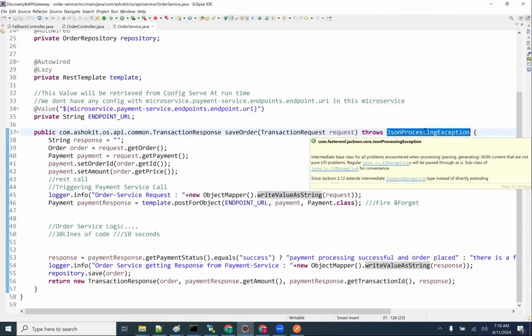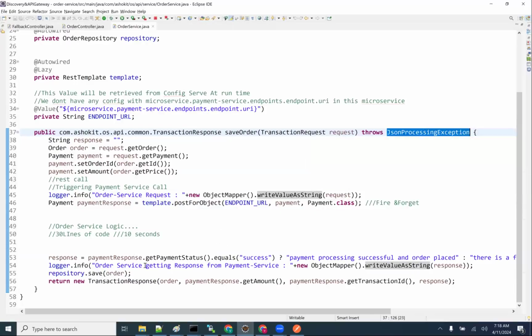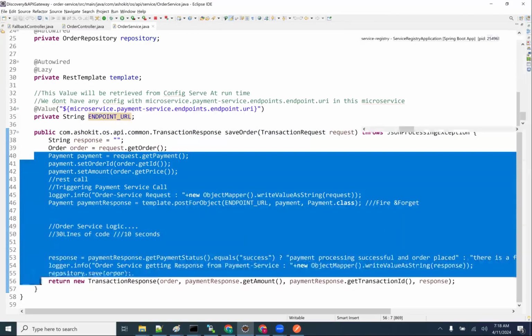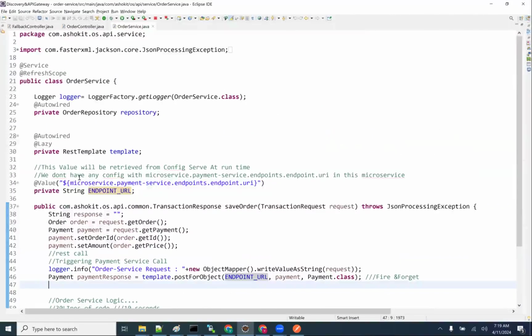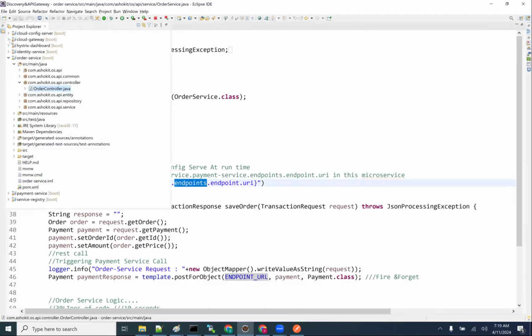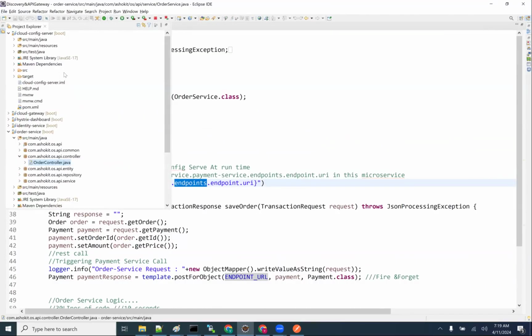Sir, why can't we call the service registry from there? By default, I am calling the payment service. I am calling restTemplate.postForObject, calling the payment service itself explicitly. But here it is getting a try. Individually, I am calling that, right? So that's the point here. Can we call the API gateway here? Any call goes to the API gateway only, sir. What is my microservice.payment-service.endpoints URL? This is the payment service URL.